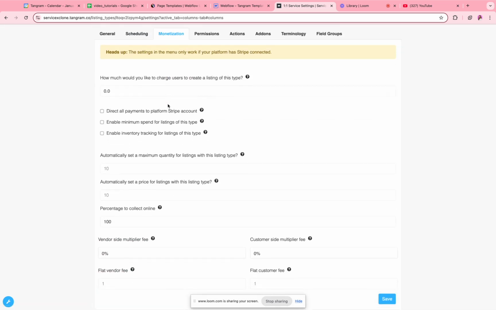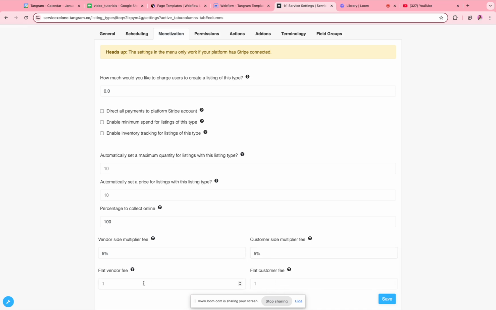On the monetization tab, here you'll just determine what percentage you want to collect off every transaction using the 4 fields at the bottom here. So if we wanted to say, take 5% from the sellers on every transaction. If we're making a sale of $100, we would take $5 from the seller. And we could also upcharge the customer 5%. So maybe the customer pays $105 on a $100 listing if we do this.